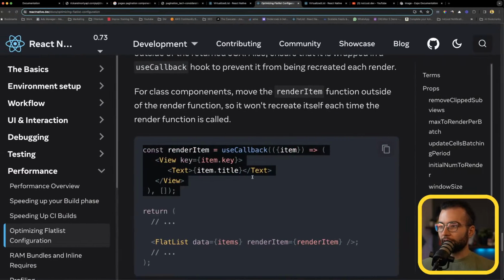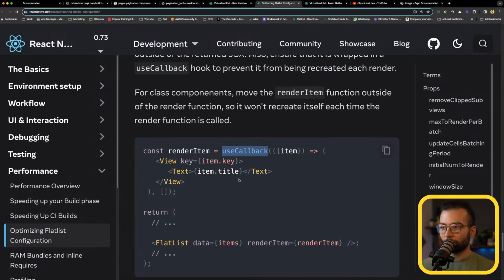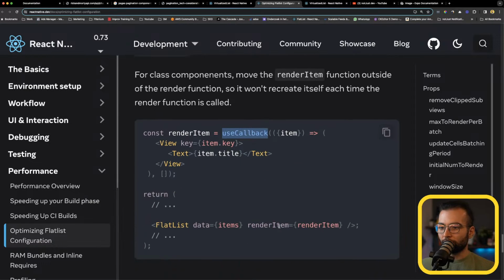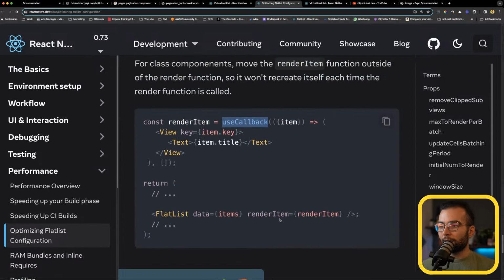But yeah, we have covered this useCallback to replace our anonymous function in the renderItem. And that's the most important performance implementation that you can have to optimize your long and large flat lists. At the end, the rule of thumb is, first of all, see the amount of data that you're rendering. And remember that blobs like images or videos are heavy objects that require a lot of network data to be loaded. So whenever you're working with them, try to optimize them.